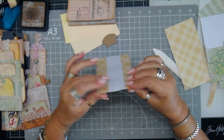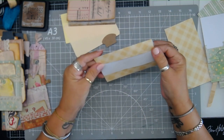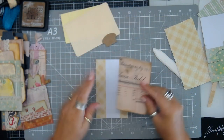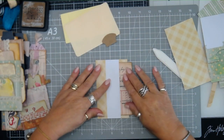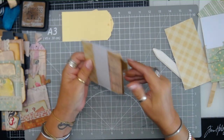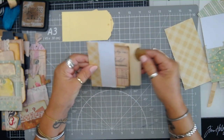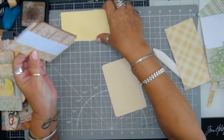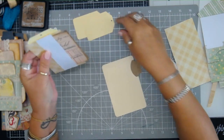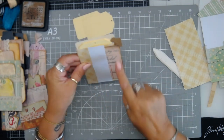So you've now got your bottom, that's all done. You got your pocket, you got your pocket, you got your pocket. So you got your 4 pockets and that's ready to go on a page. Okay, now you've got to fill it up. So I got a piece of this ephemera. I made this to go in this way, because when it's on my page, I would put it on there, there and there. So this is on this way. You can do it so that you've got one, once you've got your tag in the top. So there's your tag. Nice piece of ribbon on the outside or a bit of lace. You could make another tag to go inside this so that you glue it on that way.